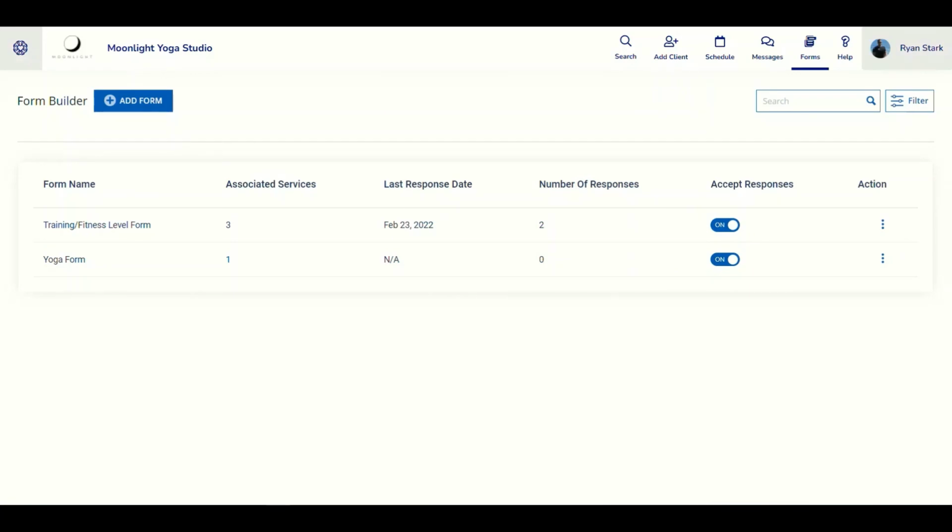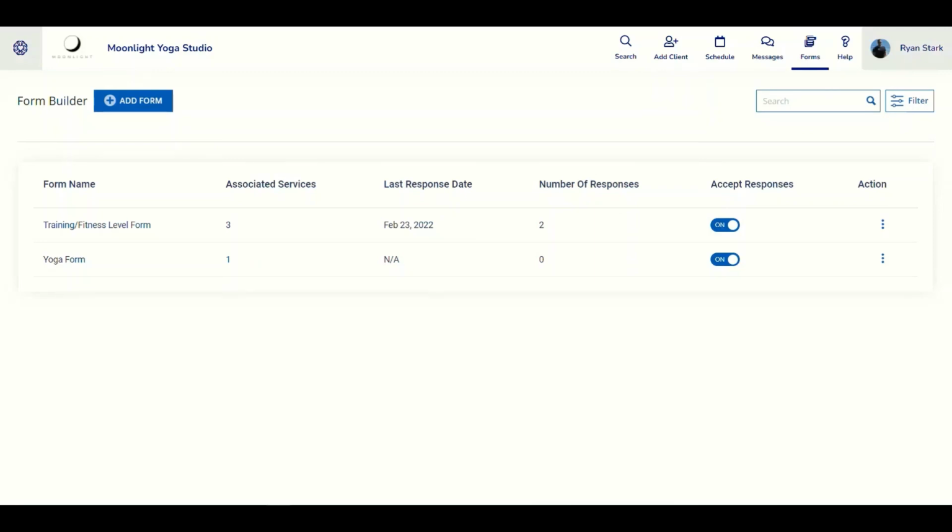Form Builder is an excellent tool that you now have at your fingertips to bring more organization and a more professional setting to your business. Create new forms and link them to associated services to gather the information that you want, or create more customized waivers or release forms. Personally, I think one great use of Form Builder would be to create a more robust client onboarding form for personal training so that you could ask specific questions and really gauge what the client wants out of their sessions, what fitness level they are currently at, and where they want to see themselves in the future.